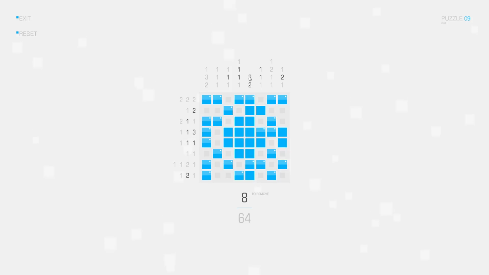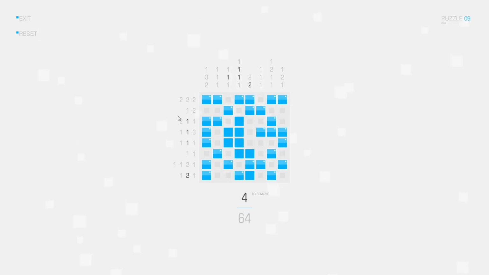Okay. Now in this column I need 2 times 2 connected squares. 1 square is marked here at the top already, so the 2 connected squares have to be positioned like this. And the other 2 connected squares can only be positioned like this or like this, so I can delete these 2 squares. Now in this column I have 2 more separate squares to put in. 1 is marked already, that's the bottom one. This must be a separate square, and this must be the first separate square of the column. So in this column I need 2 more connected squares. They can only be positioned like this.